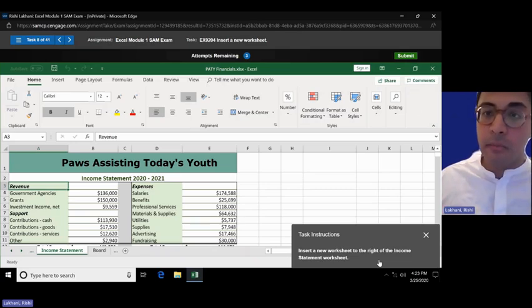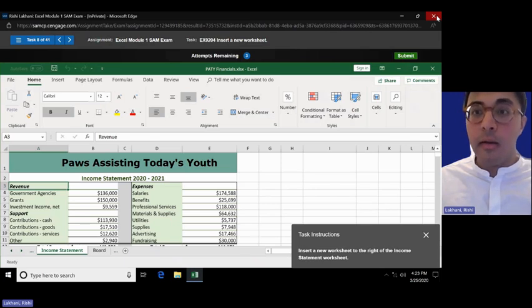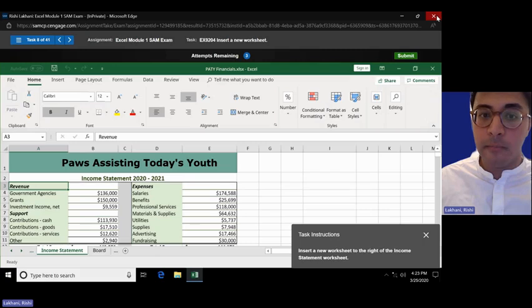We just try and perform the task from start to finish, which is why it can be useful if your instructor has assigned both the training and the exam to go through the training and then finish the exam, because you'll have interacted with each of these tasks in the training.